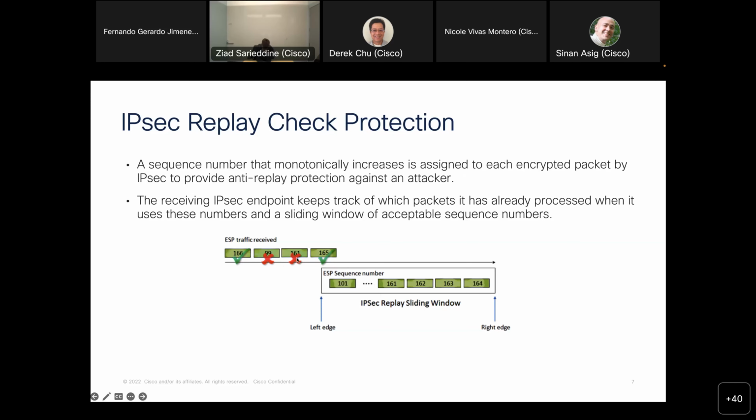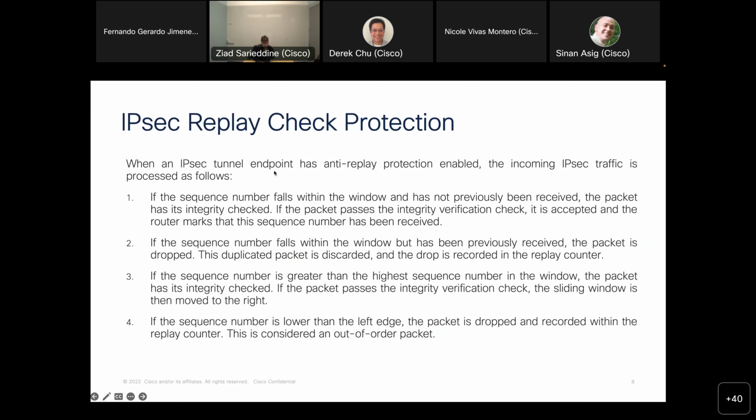In the next slide, here is how the IPsec replay check protection works. When an IPsec tunnel endpoint has anti-replay protection enabled, the incoming IPsec traffic is processed as follows. First, if the sequence number falls within the window and has not previously been received, the packet has its integrity checked.